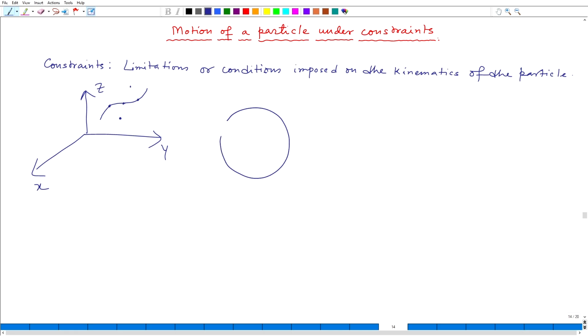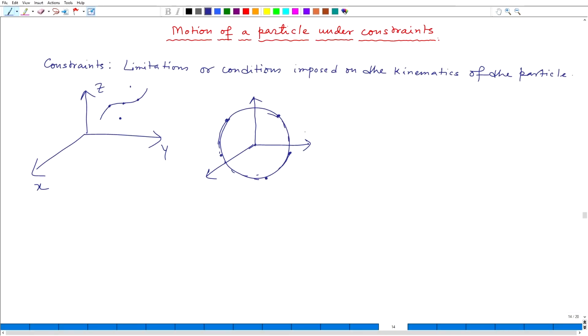So, let us say I have a point particle and this is a sphere. The sphere is in 3D, but I say that the particle is moving on a sphere which has a rigid surface. So, the particle cannot go inside the sphere, and the particle also cannot lose contact with the sphere. Then the only possibility is that the particle should move on the sphere, always making contact with it. A very well known example of such a constraint is our own motion on the surface of the earth. Every time we are moving on the surface of the earth, and in general we do not want to lose contact, otherwise we will fall down.